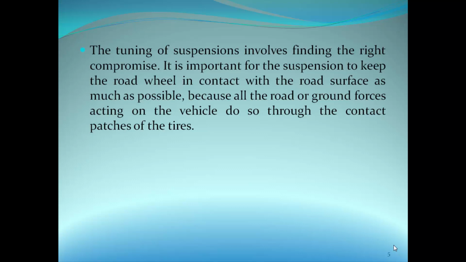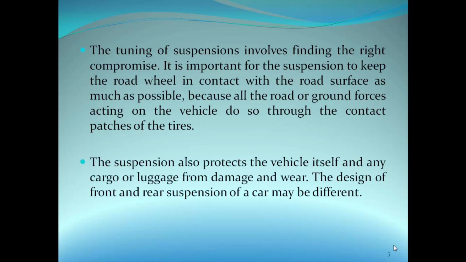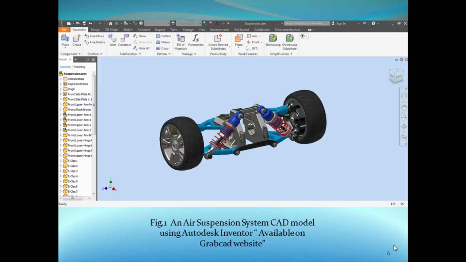It is important for the suspension to keep the road wheel in contact with the road surface as much as possible, because all the road or ground forces acting on the vehicle do so through the contact patches of the tires. The suspension also protects the vehicle itself and any cargo or luggage from damage and wear. The design of front and rear suspension of a car may be different.